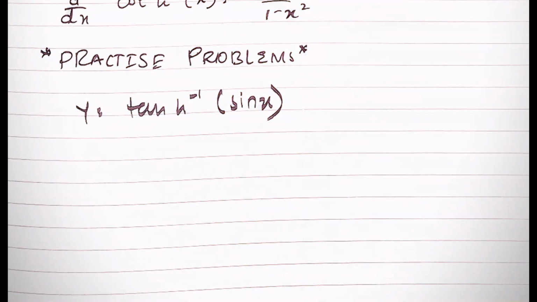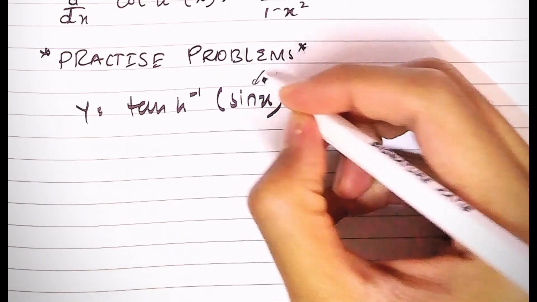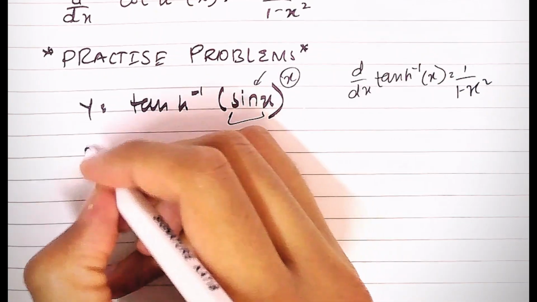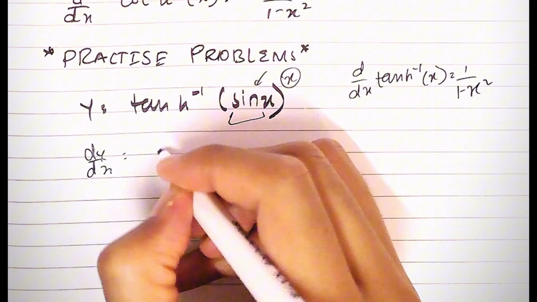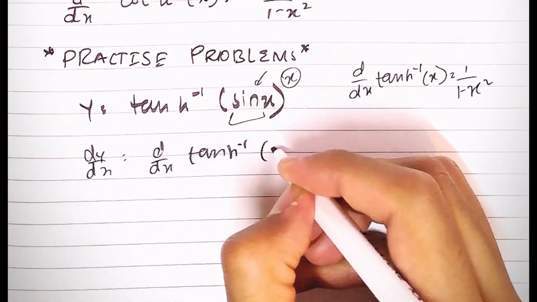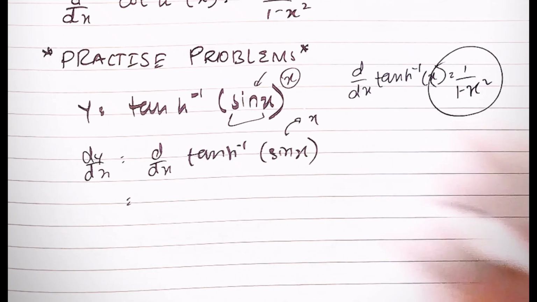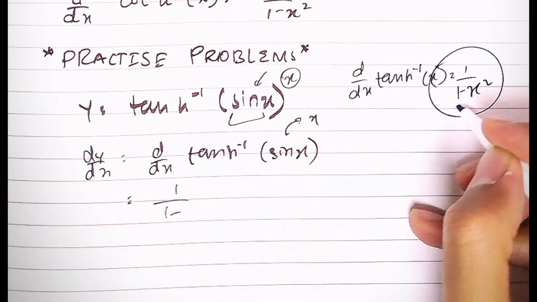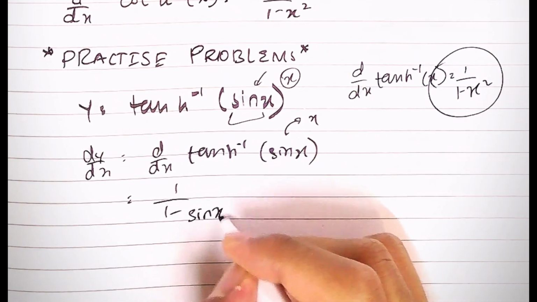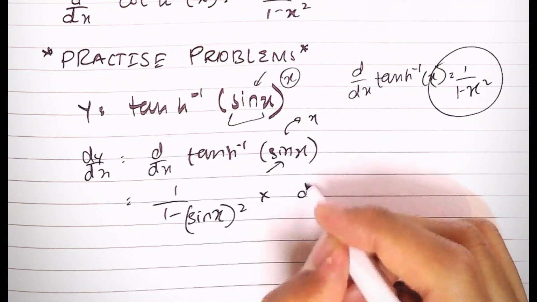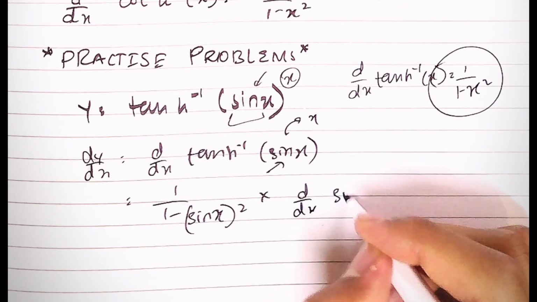First of all, we have to find the derivative of tanh inverse of sin x. So sin x is actually my x over here. If we compare it to the actual equation, our x is sin x. So let's apply the differentiation on both sides of the equation, d by dx. If this is my x, we can rewrite this term by replacing the x with sin x: 1 divided by 1 minus, instead of writing x, we will write sin x squared, multiplied by the derivative of the angle. What is the angle? This thing right over here, so the derivative of sin x.